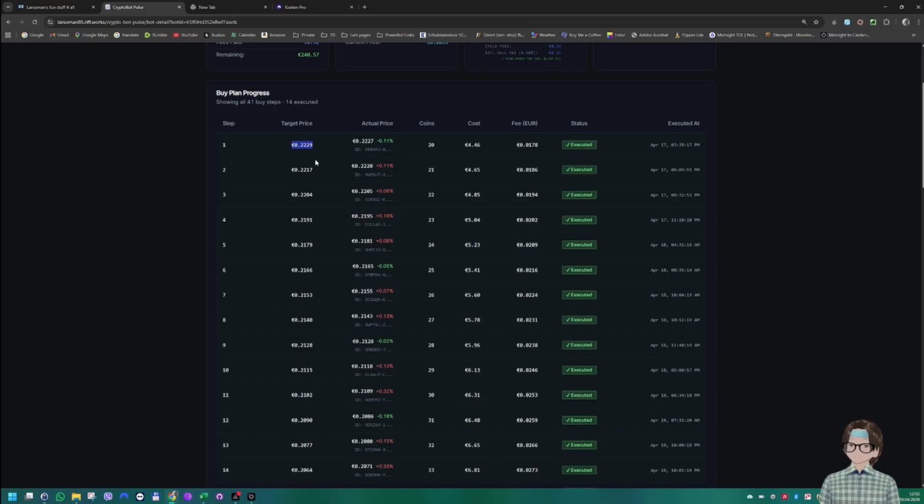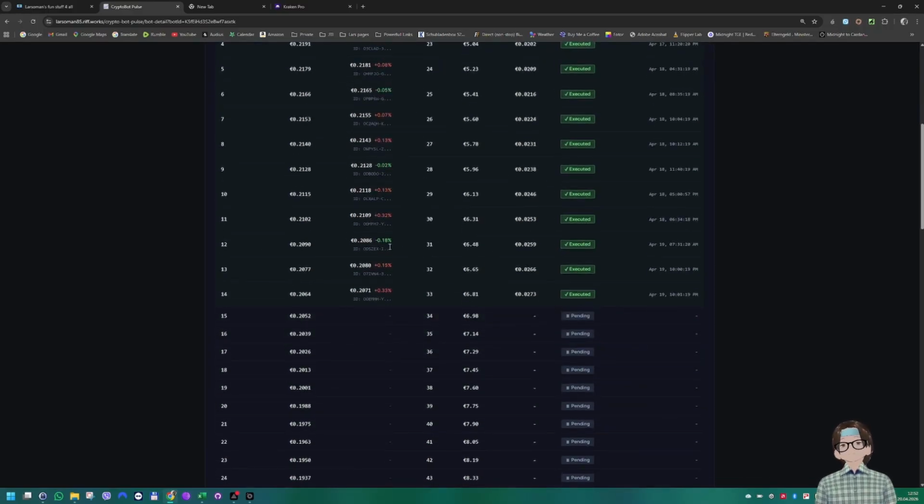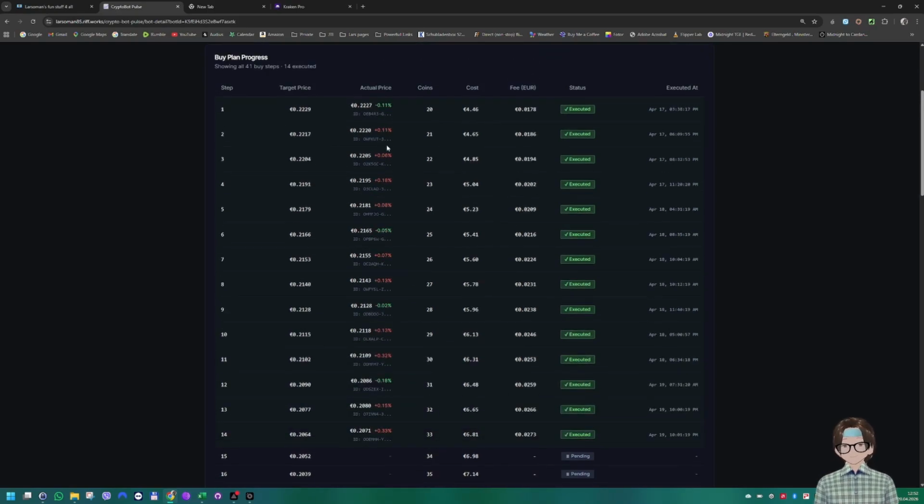Once the targeted price is reached, it will try to perform a buy. And because of the buy order book, sometimes it's a little bit higher, but sometimes by the time it comes to fruition, it is even lower than the target, which is super good. In most cases, you will see them a little bit red because the order book is always a bit higher than the actual price.